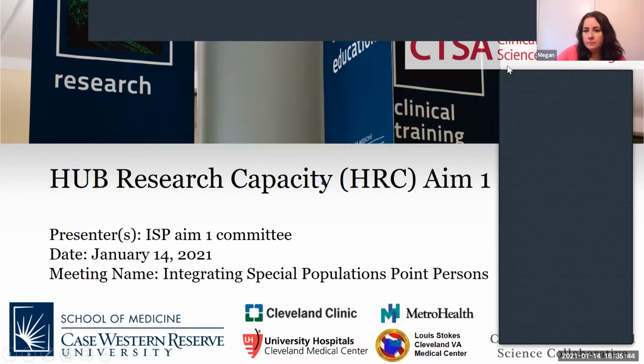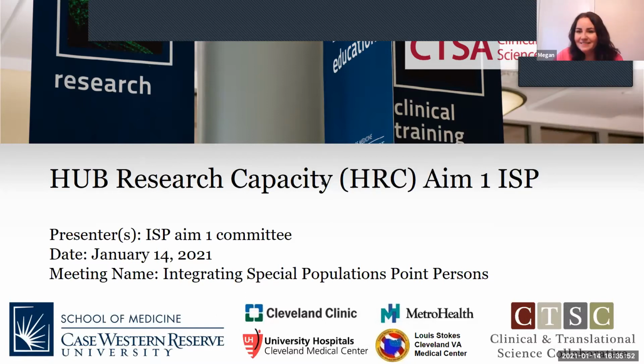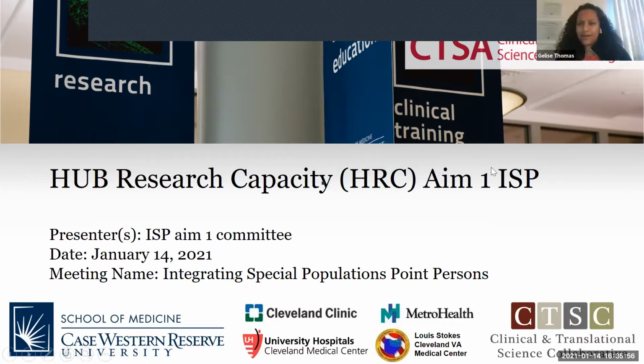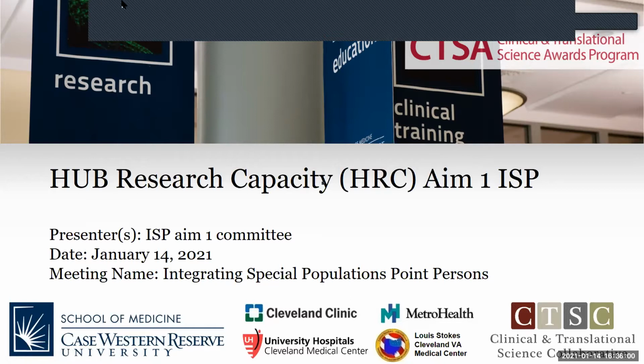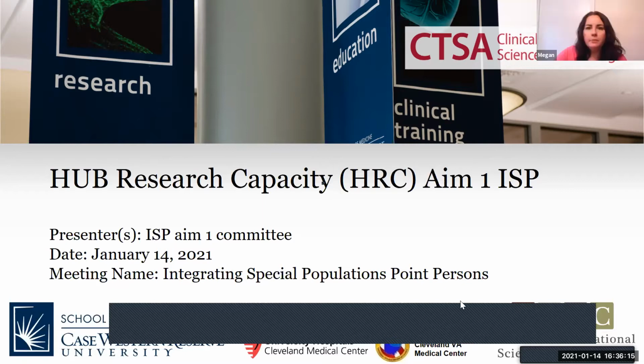So Jalise is getting the screen up, but I'm seeing a little bit of weirdness here. Like gray boxes? Yeah, gray boxes blocking. How does it look now? Better. A little bit of a gray box still, but I think we can work with it. Is that the top? Yep. Maybe the top it's choice. All right, is it at the bottom now? Yeah, it is. Okay. So that was just the toolbar, but if there are any problems moving forward, just let me know. I think we'll be okay with this. Okay, so I think we can go into the next slide, Jalise. Let's see what it looks like when we go on the next slide.